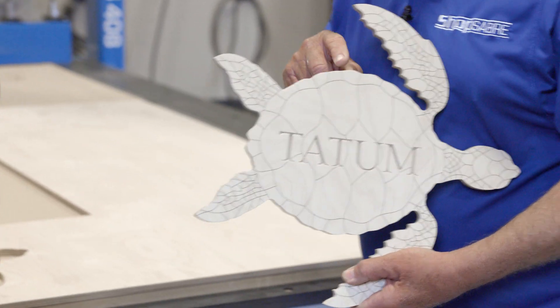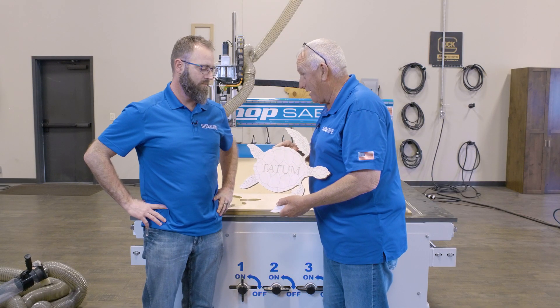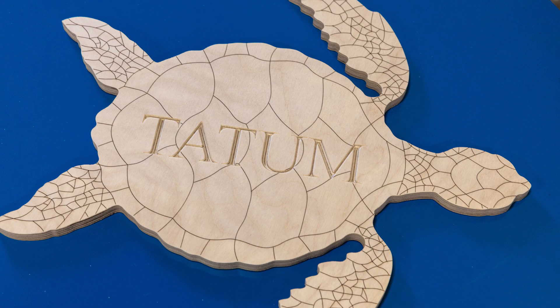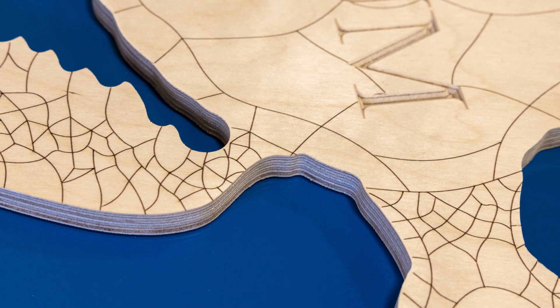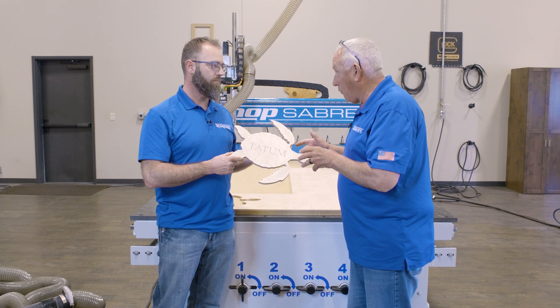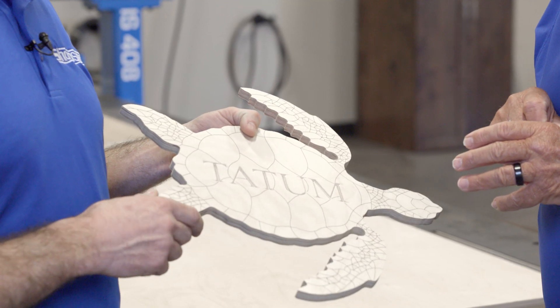All the edge finishes are so good. I've been routing a long time — there's no substitute for ball screw technology for great edge finishes. I couldn't agree more, that's why we chose a ShopSaber machine for our company. But in this project, I really think the OP laser really shone through — just the intricacy and beauty of having that laser engraving really helped out. I've got an idea: we have a dovetail drawer project coming up. Why don't we use the OP laser to put your company logo on the drawers? I like that idea.